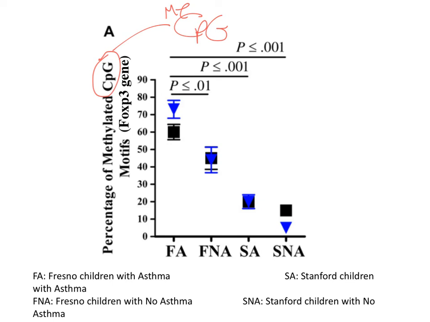The good news is epigenetic marks can be changed. It's not like mutations where you make one change to a nucleotide and that's it. Methylation marks can be removed. And acetylation can be removed. So histone modifications, bless you. Presumably, taking yourself out of the environment could change things. So if you're in Fresno and you move to Palo Alto, that doesn't mean that you're always going to have asthma. It means that maybe if you chat 5 years from now, your methylation status of your FOXP3 gene will change.